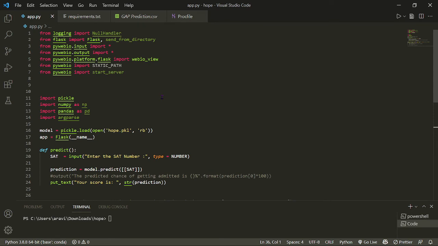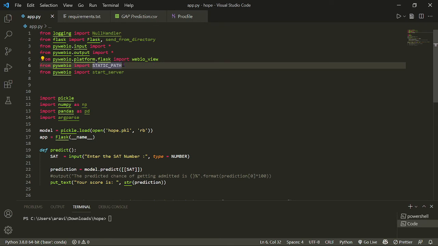You know about these two lines of code, pywebio input and pywebio output. This line of code is from the PyWebIO platform class. We are seeing a user interface, right? For the user interface, we need to give these lines of code. First, we import this line.